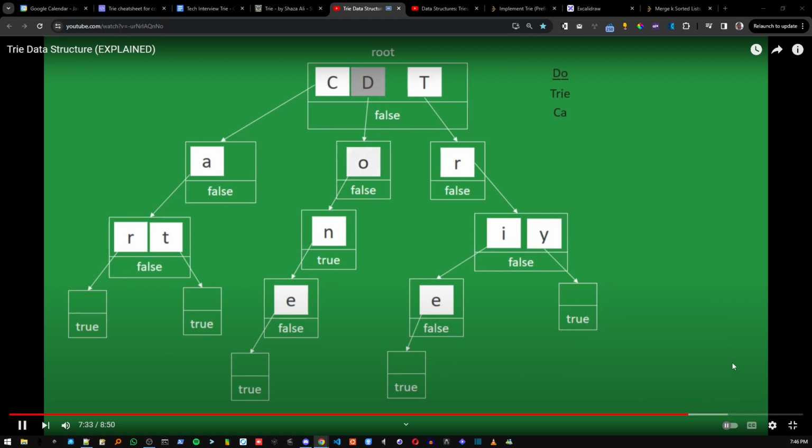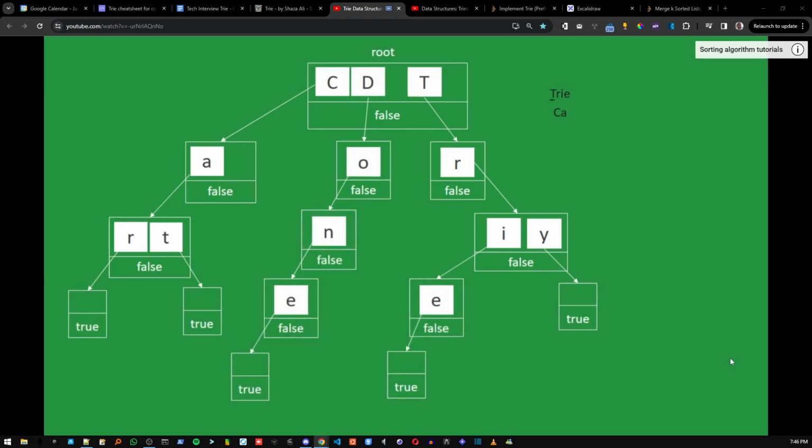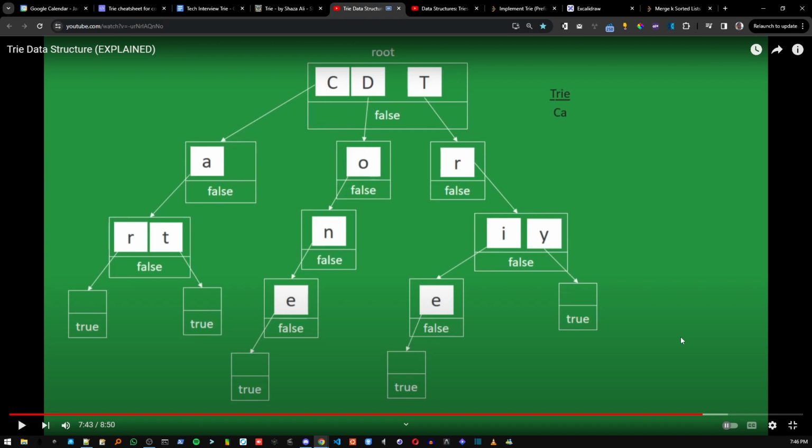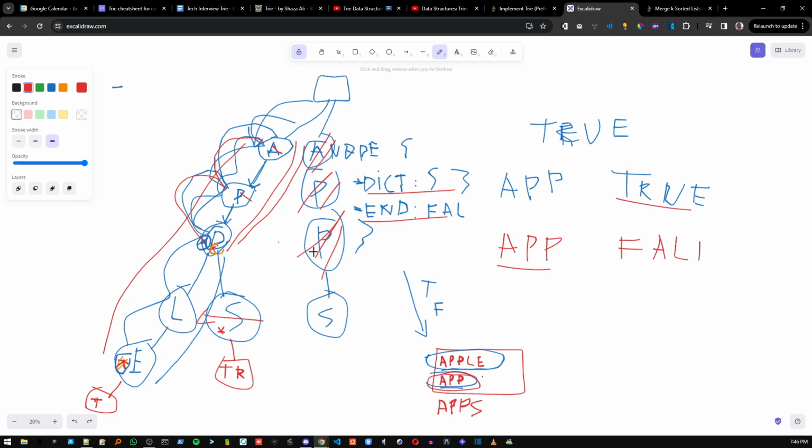We look up do and see that the node representing the do prefix has a child. So we just set the isWord indicator to false. Oh, that's a cool trick. I didn't think about this. So if you want to delete some word, you just switch. In our case, if we want to delete this up word, I'm going to go to it and just turn this off to false.